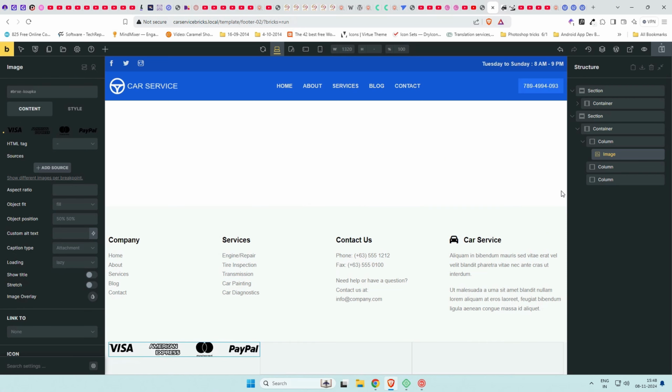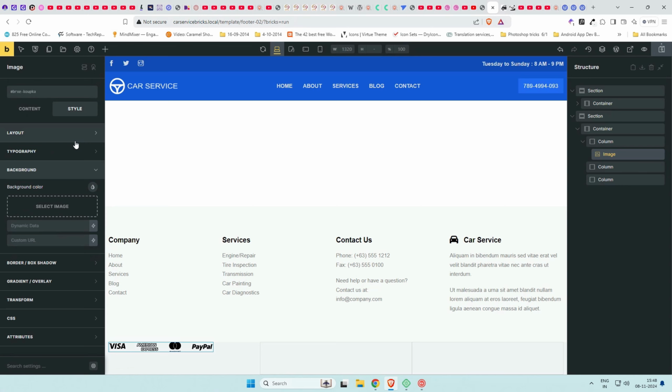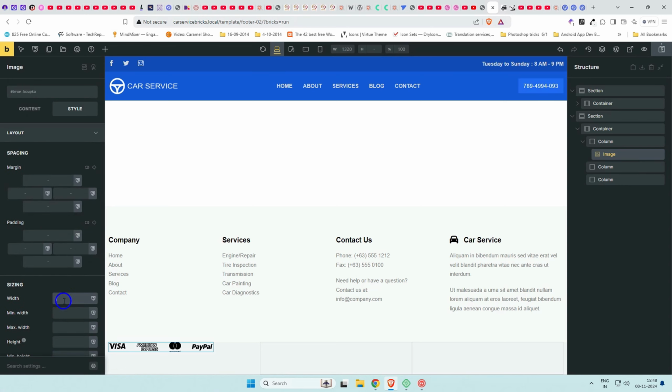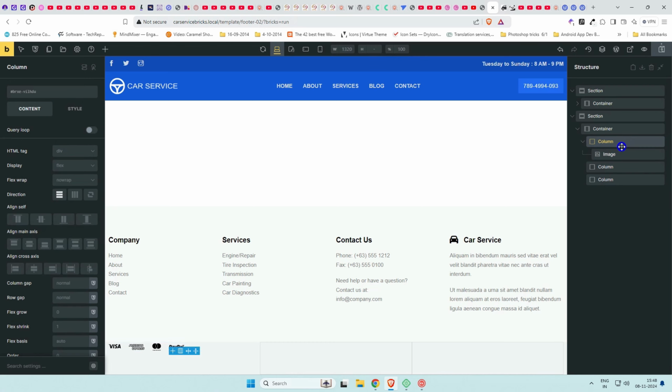Add that, reduce the size to fit the first column, and center align it.